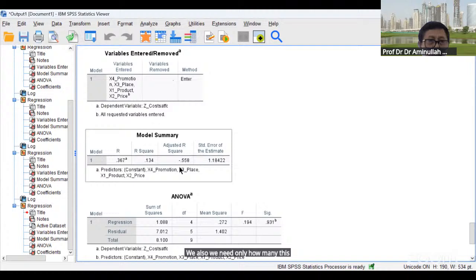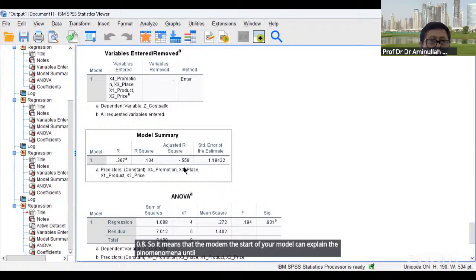This calculated result is 0.558, so it means that the result of your model can explain the phenomena up to 55.8%.